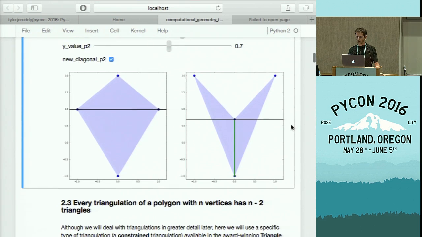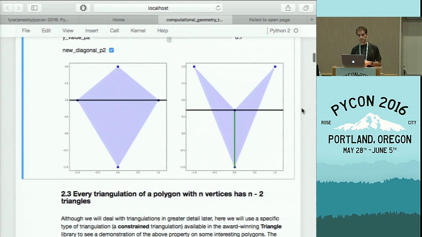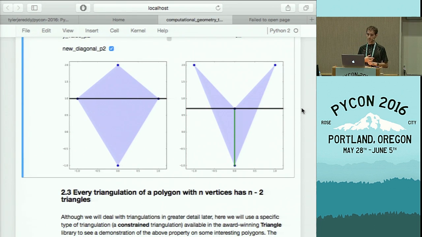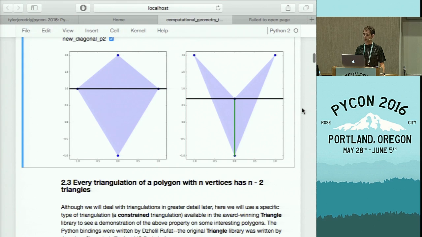It's worth noting that the 3D generalization of the polygon, so the polyhedron, not all polyhedra can be tetrahedralized. There's actually a number of examples of polyhedra that can't be tetrahedralized. Probably the most famous one is the Schönhardt polyhedron, a fairly small polyhedron that can't be tetrahedralized.